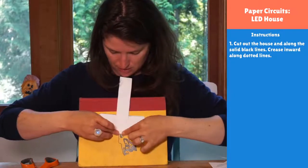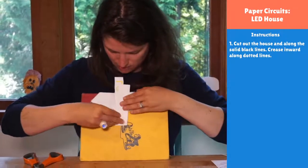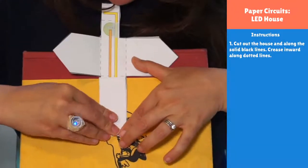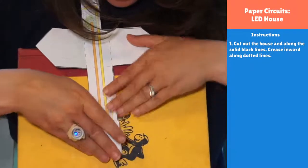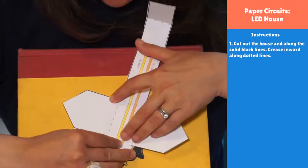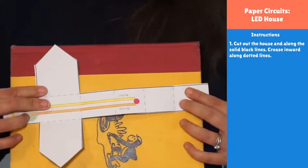I'm going to fold this piece up — it folds all the way up around the house. We fold it again; that's going to be like the tip of the house. It doesn't have to be perfect. If you don't get it right on the dotted lines, that's okay. The more we practice together, the better we'll all get. And the last fold is going to be the one that comes up and over the battery — note that the battery piece actually sticks out from the house a little bit. Now we are going to wire it up.